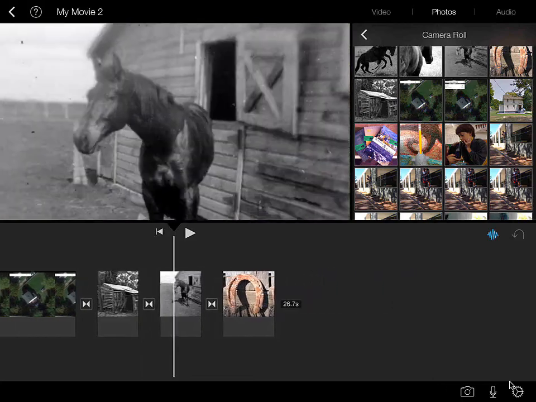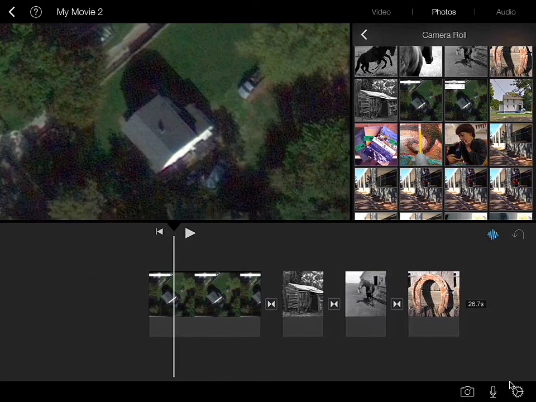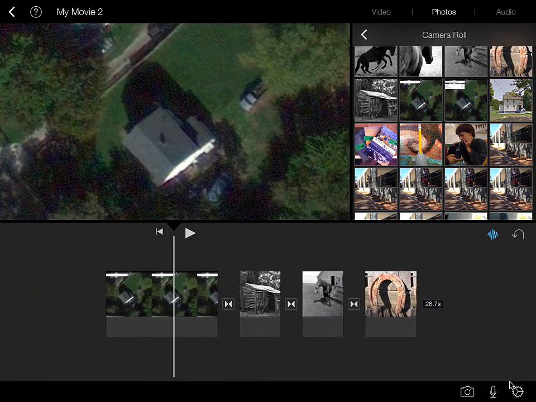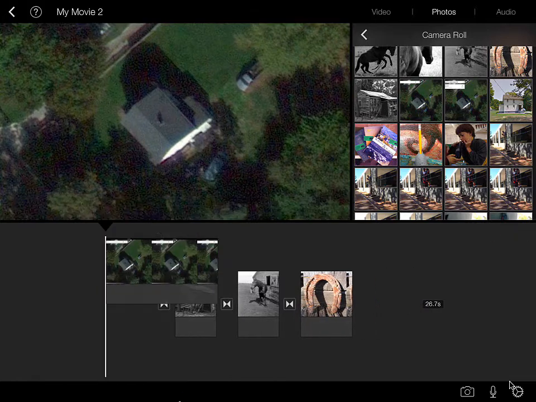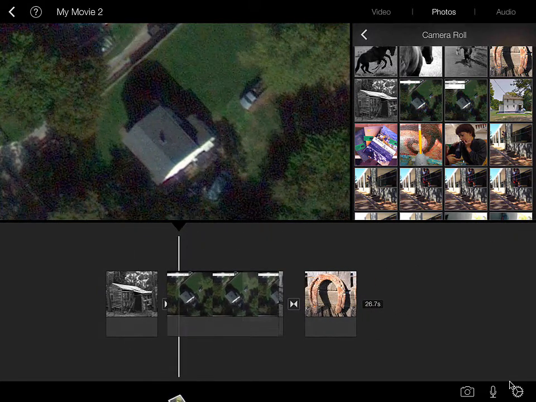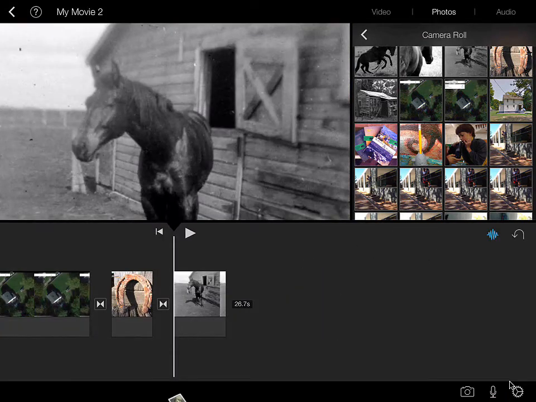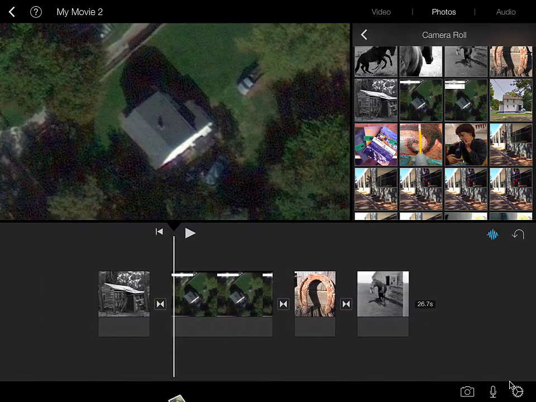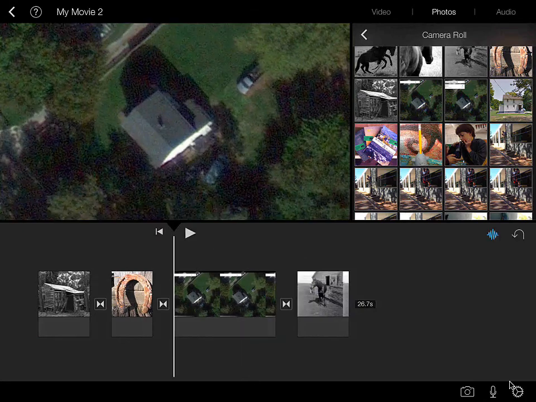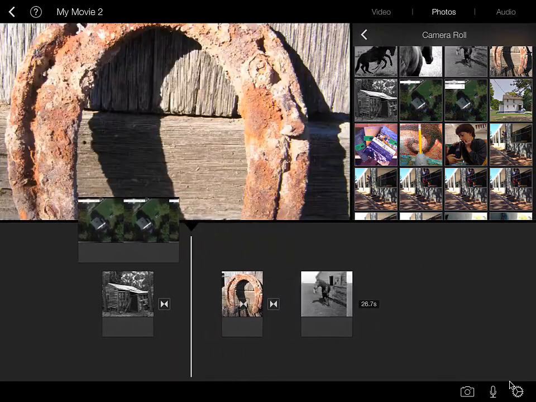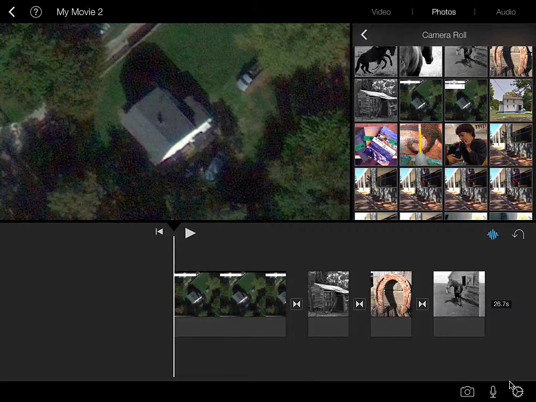So we've got images in here, and these could also be video clips. Keep in mind, let's say I want to change the sequence. Tap and hold, click and drag, and I'm just rearranging with one finger. So easy. So much fun. Right on. All right. Let me put this long one back up front here.